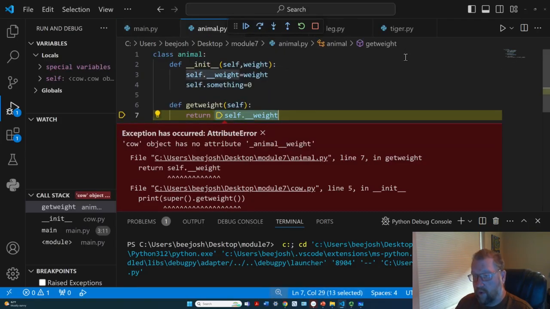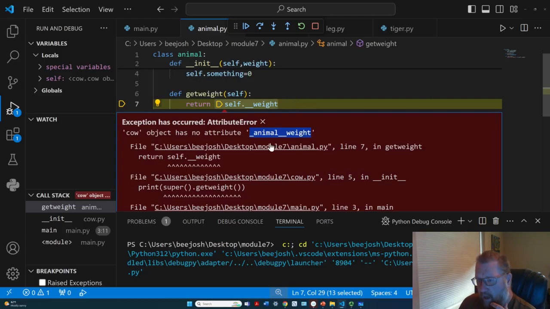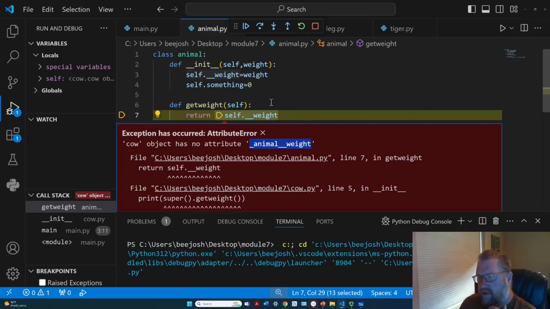Oh, well, guess what? Animal underscore animal weight. So I think that's an error that I had. getWeight, self dot weight. So I'm going to have to look at that. But the cow object has no attribute self dot underscore weight.